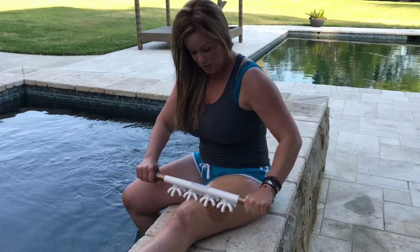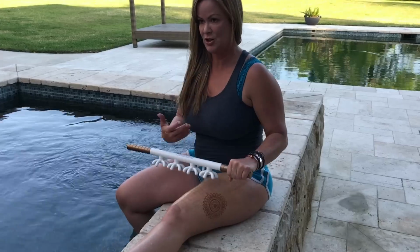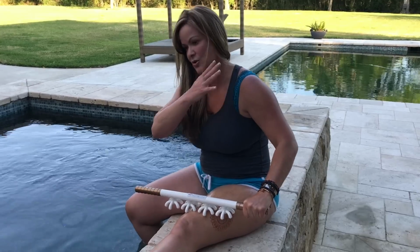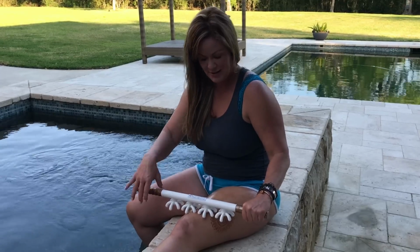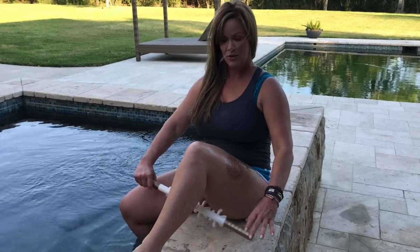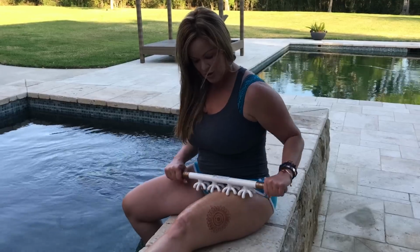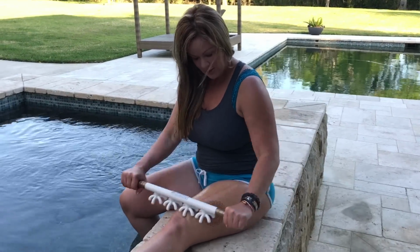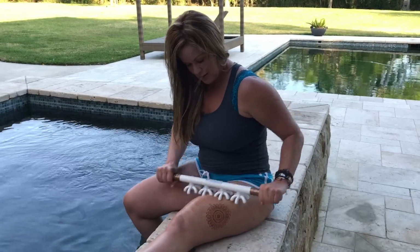Now, the other thing I want to say about your first blast is I want you to be aware of your posture, because if you come in like this and you're blasting with your shoulders up and your head hunched over, you can actually hurt your neck. So make sure when you go to blast, no matter what position you're in, that you have a nice straight spine, that your core is on, that your shoulders are down, and that you're actually using the strength of your lats and your biceps and triceps, and not up in here doing this, okay? So nice, smooth, fast strokes.